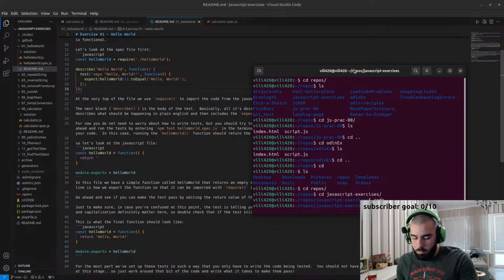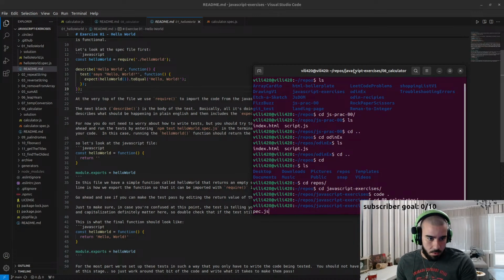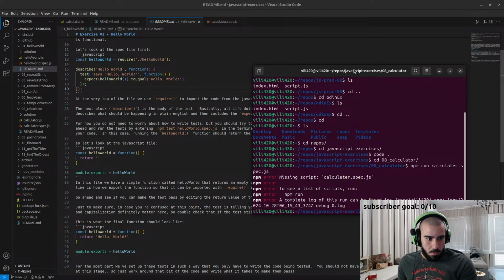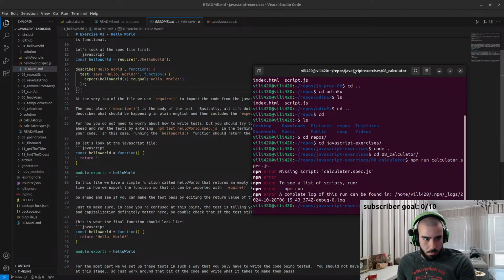So we need to go into 08 calculator and do npm run calculator.spec.js. npm error missing script.